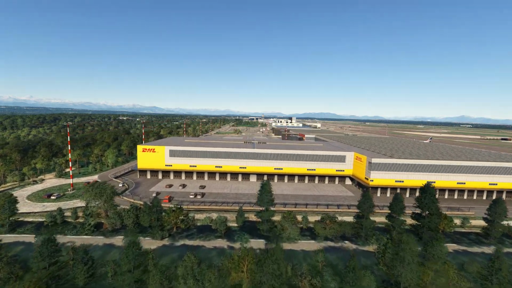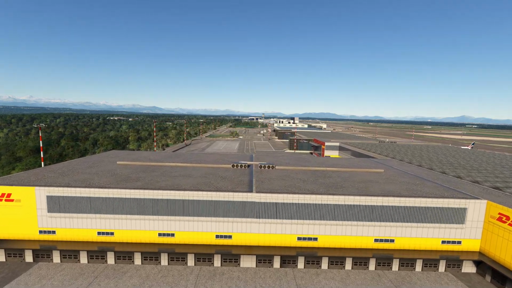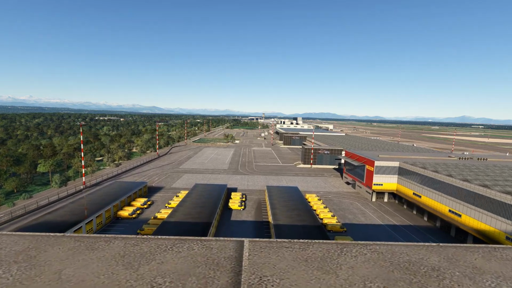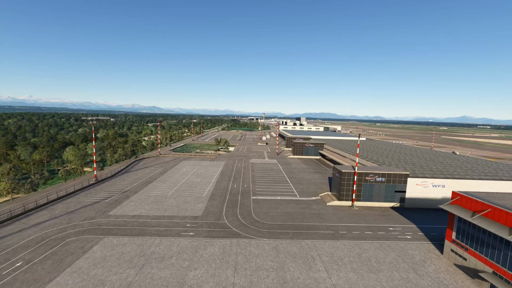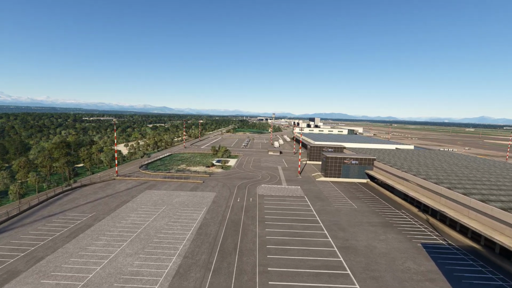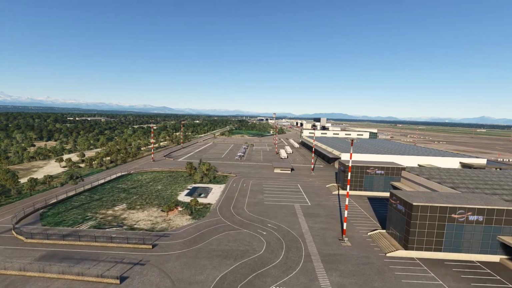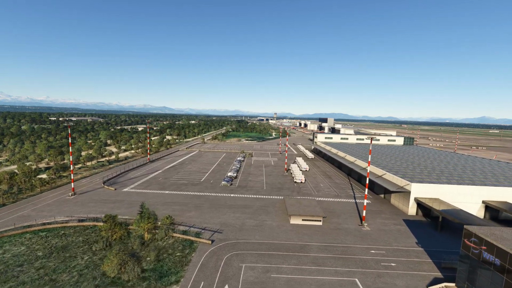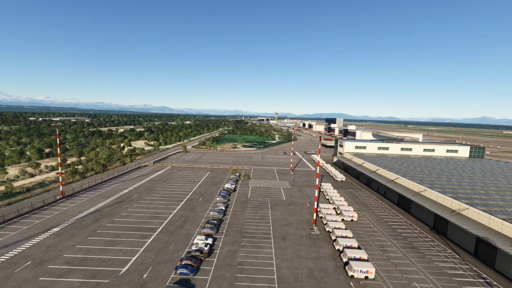Okay, let's look at landside. This time we're going south to north. There's the DHL building landside with cars and various trucks and vehicles. Modelling's excellent, no problem with that at all. World Freight Services. Car park looks a bit bland, no cars really. We've got a couple at the other side. Roads are all 3D, little bit of photo scenery here and there, which doesn't really work that well. Here's the FedEx area.